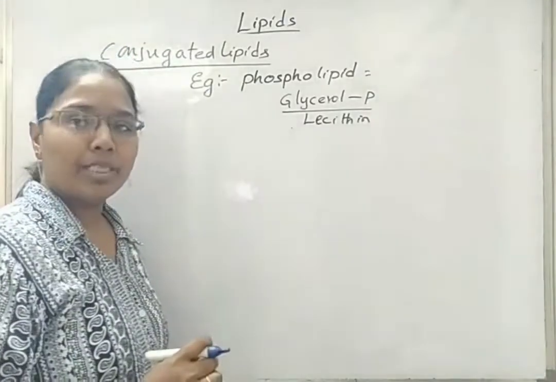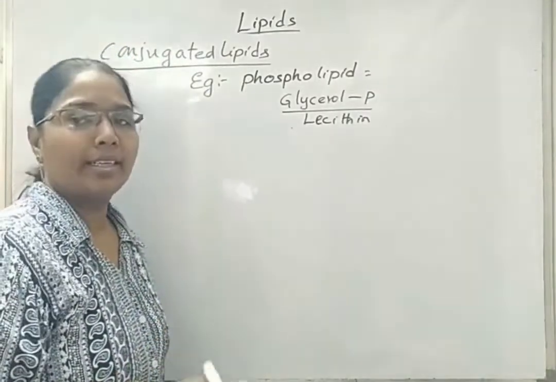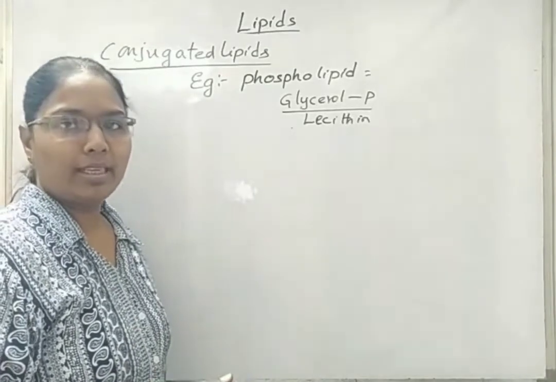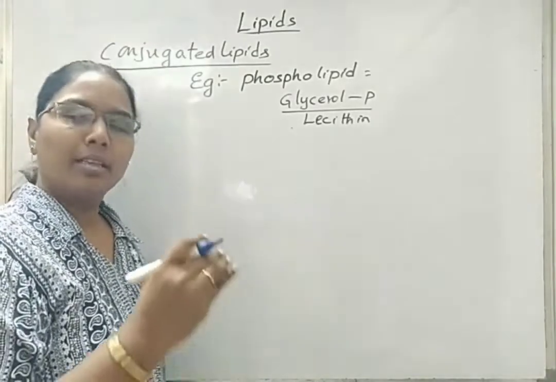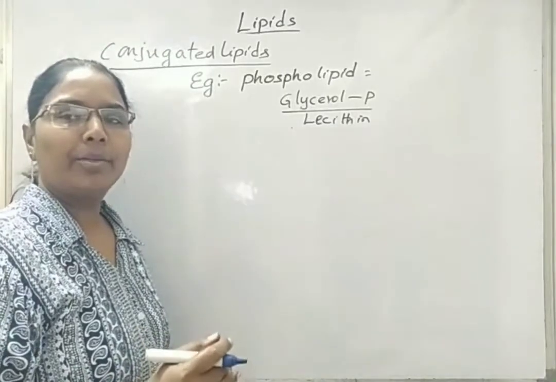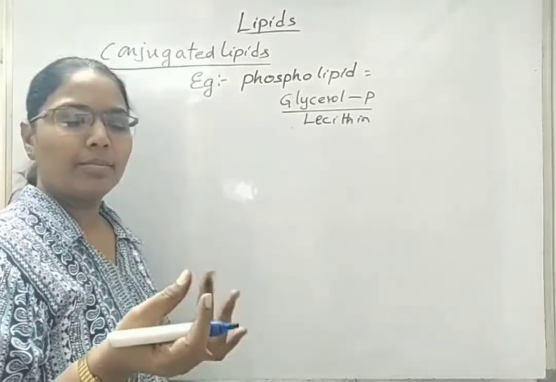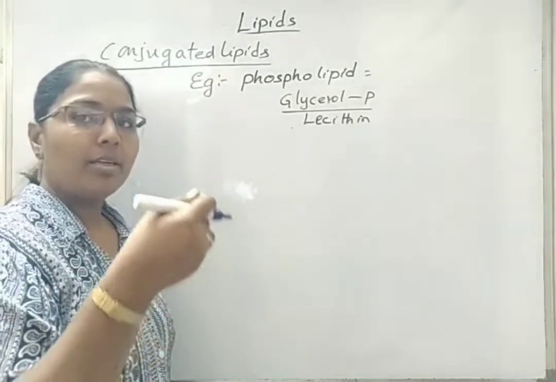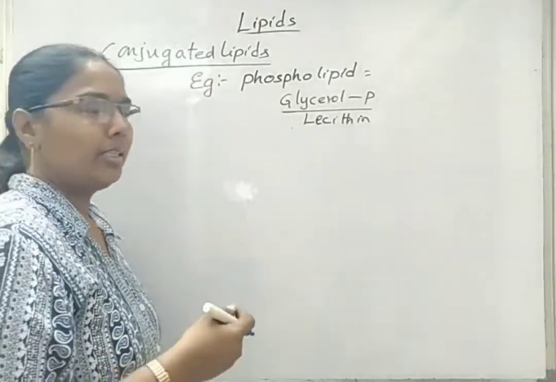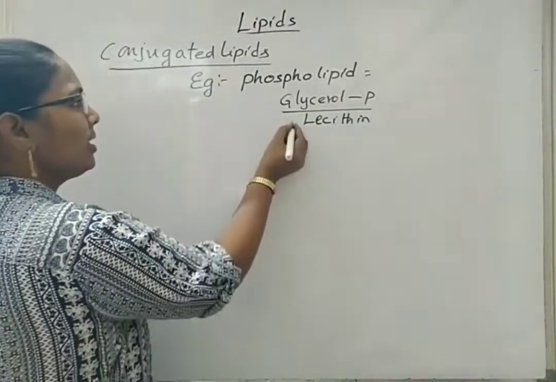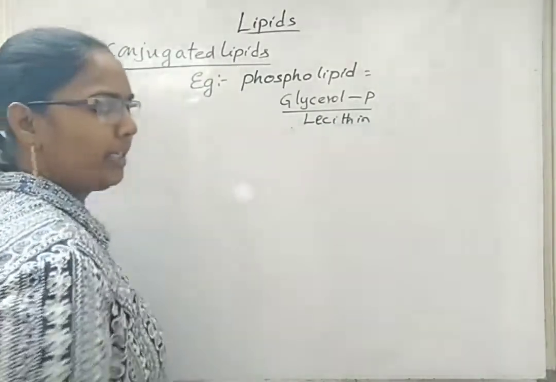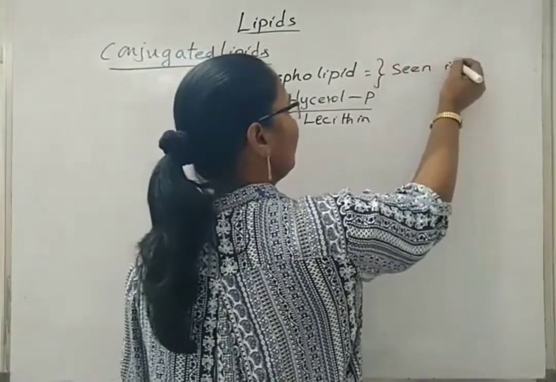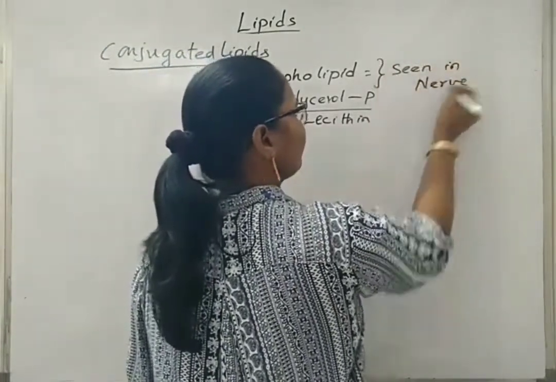So, some MCQs are there. Lecithin is related to the phospholipid or plasma membrane, which we tell as the answer. What does it mean? The plasma membrane has a combination of fatty acids, glycerol plus phosphate, so we call it a bi-phospholipid layer. But the glycerol along with phosphate is termed specially as lecithin. So, lecithin is a part of the plasma membrane. Mostly these are seen in nerve membranes.